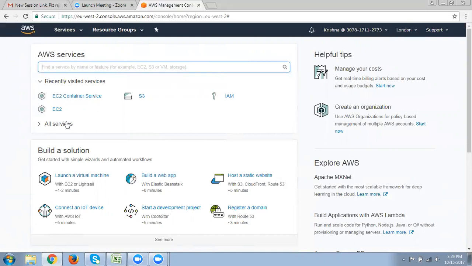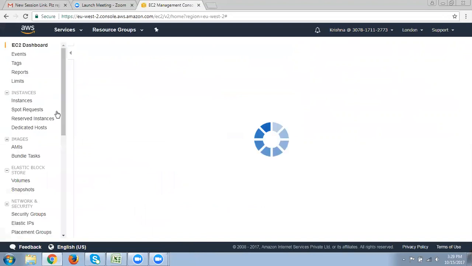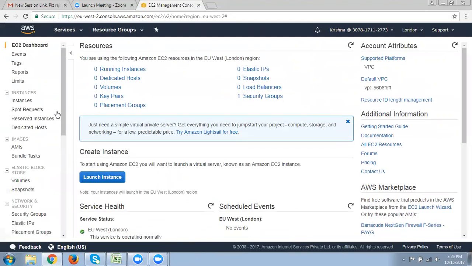So here, if you try to access EC2, okay.